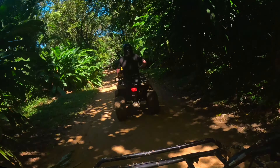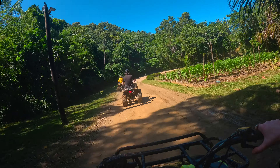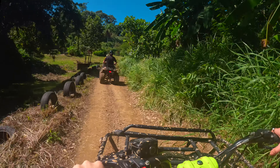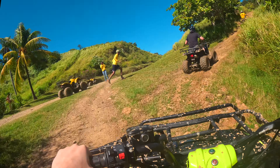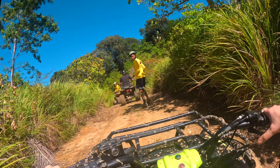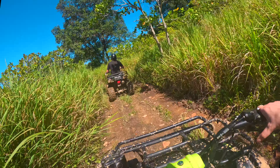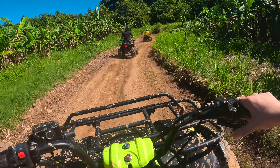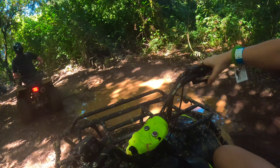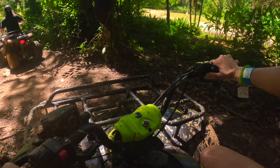The first part of the ride is about 40 minutes and you'll go single file following your guide into the jungle. They do not allow you to bring cameras on the ATVs, though I got sneaky and attached my GoPro to my backpack strap. If you want photos of yourself on the ride, you can purchase a photo package for about $35 a person — there's a photographer at various points on the trail and after the tour you receive all your photos on a thumb drive. The general speed isn't all that fast, so beginners won't feel too pressured, but if you have a need for speed you might not get that here. Some parts of the ride were a little challenging, like stretches with exposed tree roots that you had to navigate carefully.